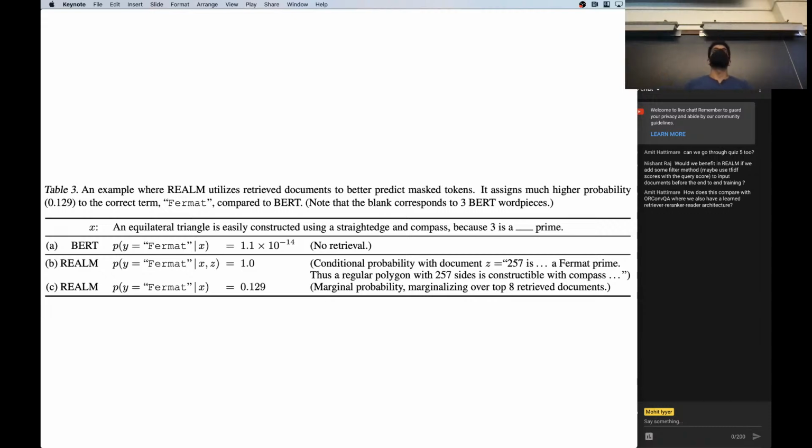So the question is, do we have any constraint at all on the output space of this model? No. This model is comparable to BERT in that when it's producing this answer, this is 3 BERT word pieces. So it has to produce these subwords that correspond to this answer out of the entire vocabulary of BERT. So no constraints on the output space at all. You could do much better if you constrain the answer space, but that's less interesting, right?